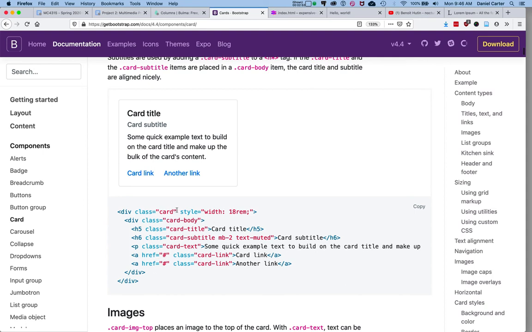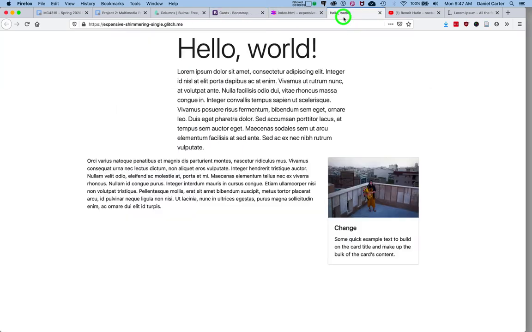One thing that you'll notice here, this div, this card div, has a style with a width on it. I don't like this, okay? We don't want to do this. We want to have our sizes based on the column. And what I mean by that is this card will by default take up 100% of the column that it's in, and that's how I want to size them. I don't want to size them any other way.